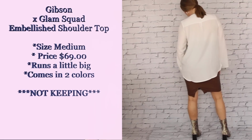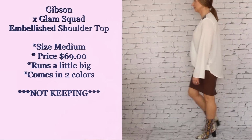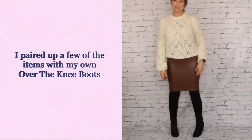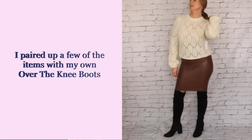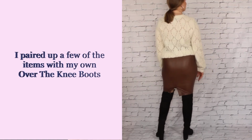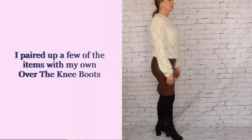Again, giving another try to those snakeskin booties, hoping that they would work out with something, and it just wasn't something I loved. So I did pair that sweater that you had seen earlier with the skirt, which I really like the look of, and then I threw on a pair of my own over-the-knee boots. I will link these down below.